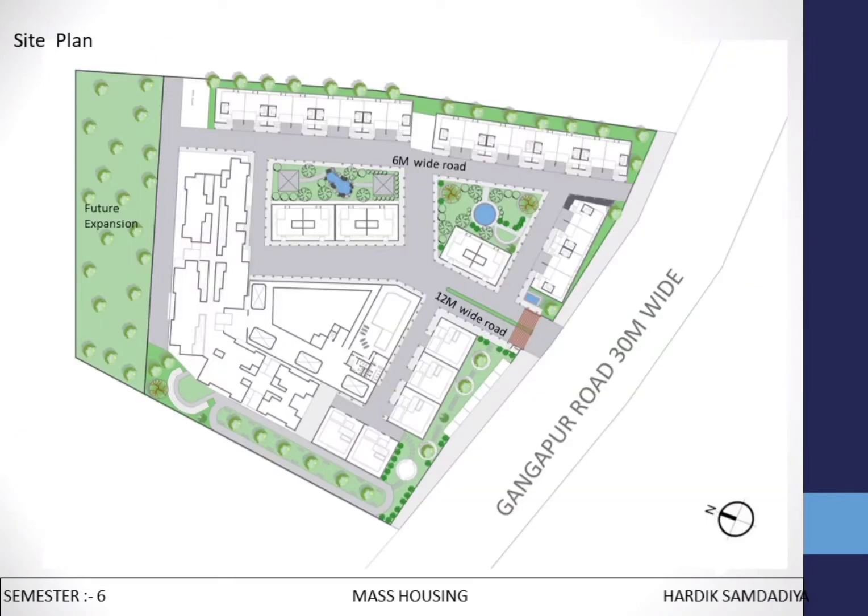The site has a single entry from the main 18 meter wide road for security purposes, which is 12 meters wide. There is also a planning of open spaces in each unit of the cluster, which is full of activity and connection. It also has a vegetation cover for the flow of natural winds all over the site. The site is divided into two parts. The main 15,000 square meter part is being used and the 3,000 square meter part has been left for future expansion.